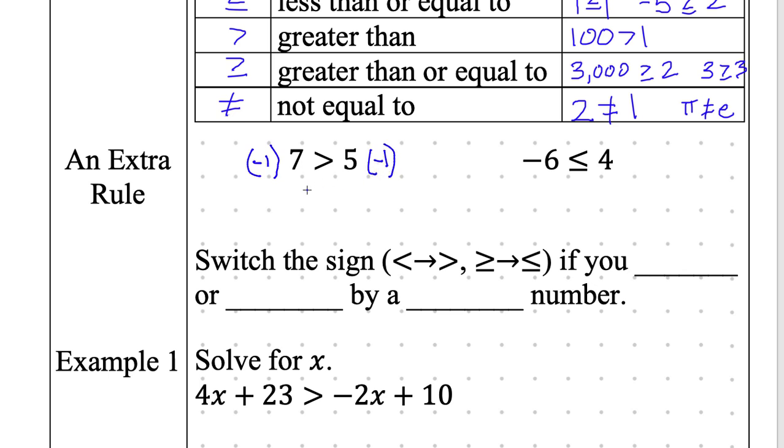And what's going to happen now? Go ahead and write down the resultant. So when we do that, it's going to be -7 is greater than -5. That is no longer true. -7 isn't greater than -5. -5 is actually greater than -7. Yes. But it's not like 7 would be greater than 5, but 7 times -1 and 5 times -1 wouldn't be. But since the -1 wasn't already written there, then it should still be 7 is greater than 5.